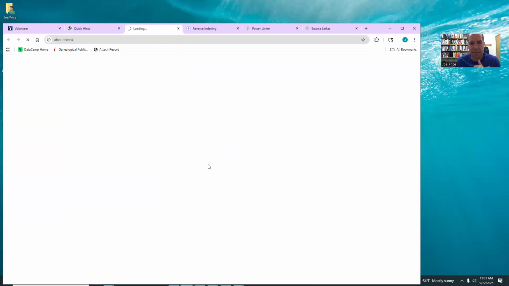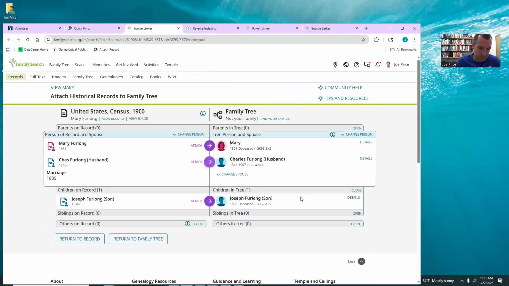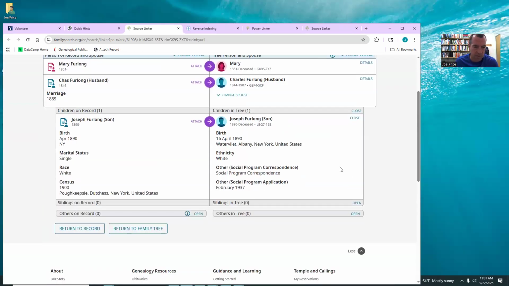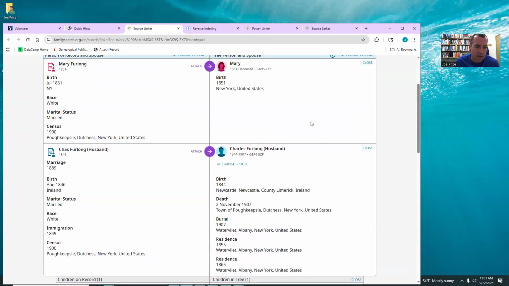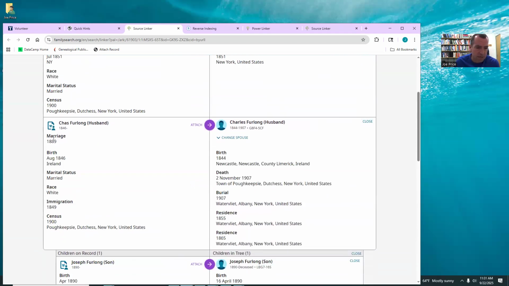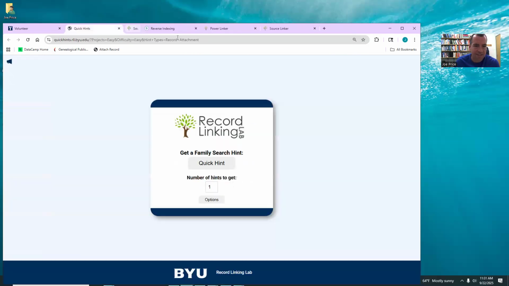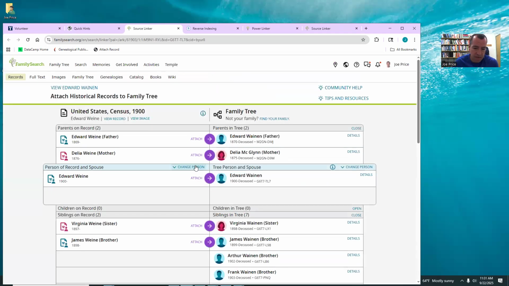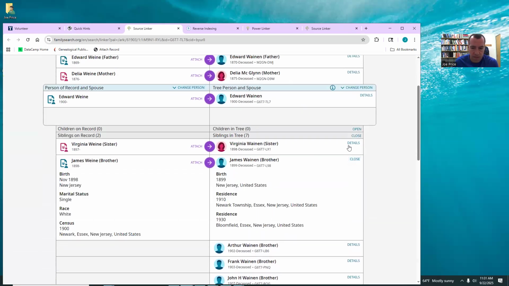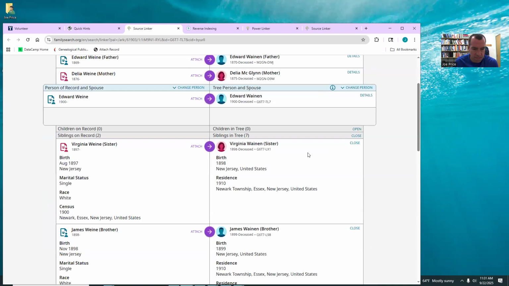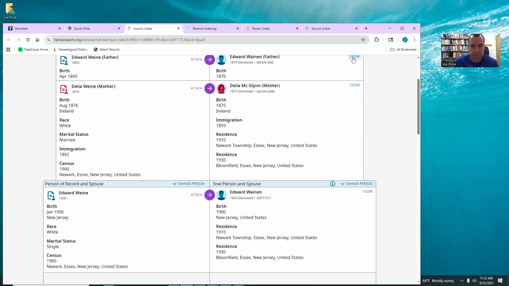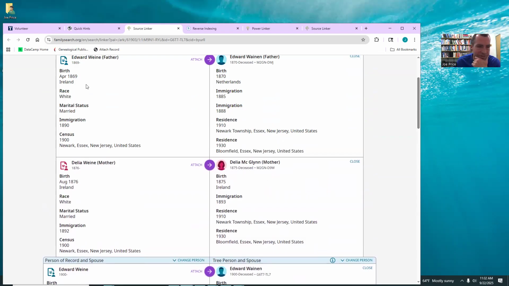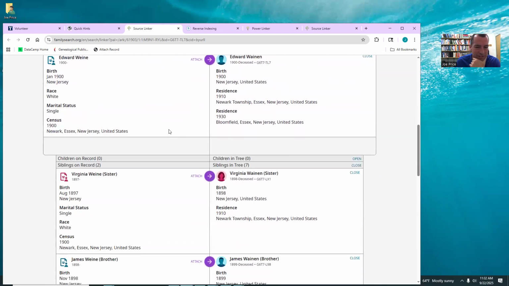Okay, and then we just hit the button again and it pulls up another hint. You can see we can open up the details. These are designed to be pretty easy, but actually that's interesting, we have another date that's off. I'm not sure why we're getting ones that don't appear to be super easy, but this one's looking better. You can see the surname's different, but as we look at each of the people, we have Netherlands and Ireland. Oh man, I'm going to have to go back in and double check all these easy hints.